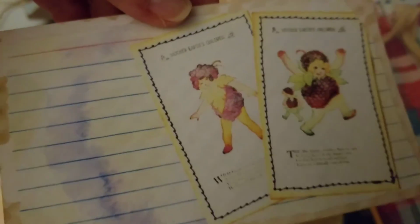A lamb, and a lamb, and a journal card from Mrs. Cogs. And that is my latest.